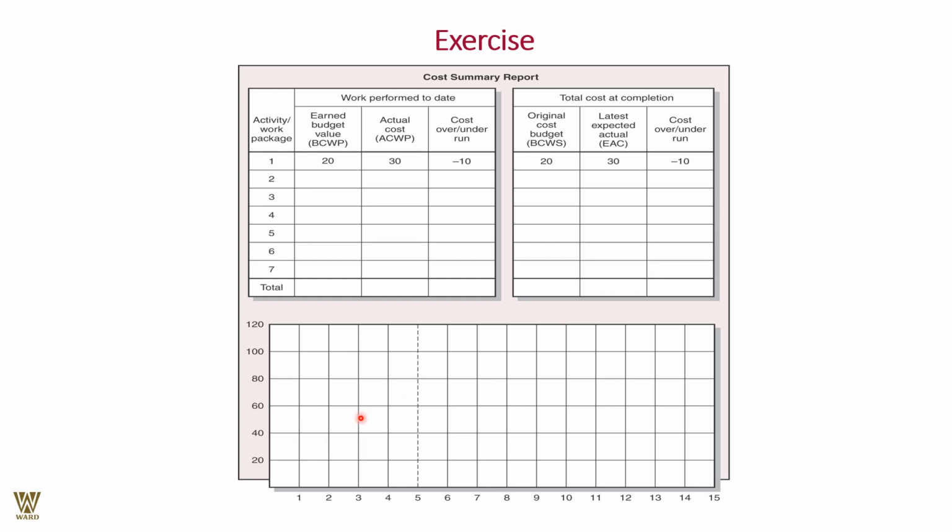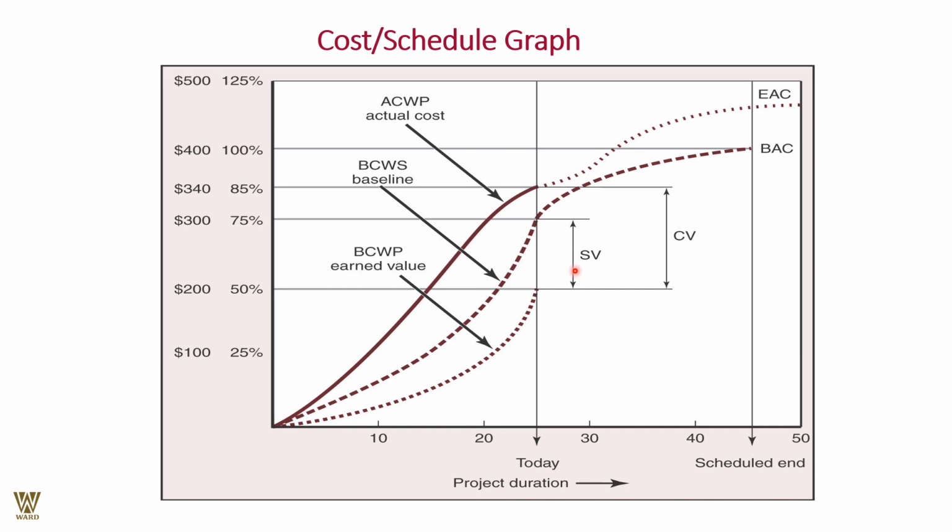If we can plot it on a graph, you will see it gets reflected: what was my budgeted and what was my actual. So there will be two lines, one for the budgeted cost of work planned and one for the actual cost. These two graphs might crisscross, be identical, or vary a little bit when plotted, as scheduled here for you to understand. The budgeted cost of work planned was something like this, as already expected in the baseline.